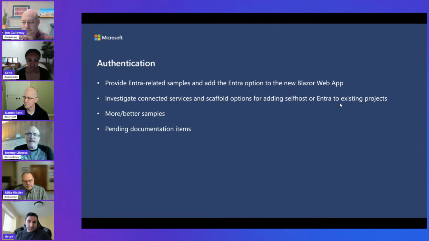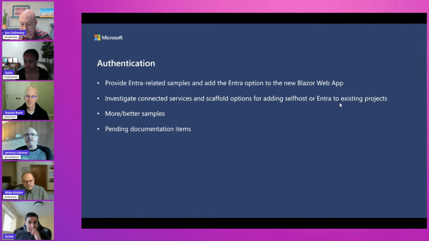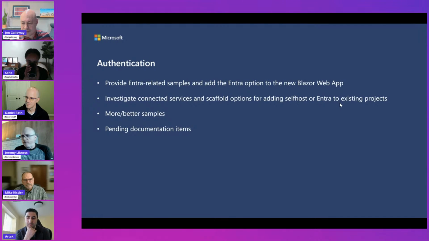So what we want to do for you is provide those Entra-related samples with the new Blazor Web App. So the issue is we've had the prior templates that were based on Blazor Server, and we had the WebAssembly, but we have these new rendering models and interactivity models, and we need to update the samples to work with those. And once those are updated so that you have those, the other aspect of this is we can then work with our tooling teams to provide you with the capabilities to scaffold and use connected services to configure connection strings and basically take your existing applications and plug this into it.